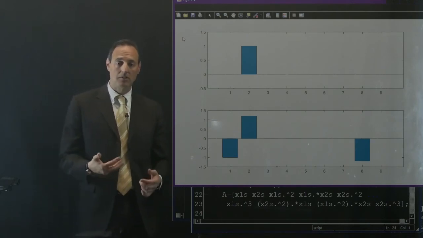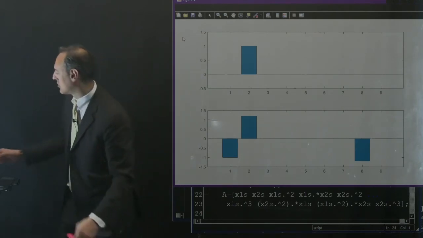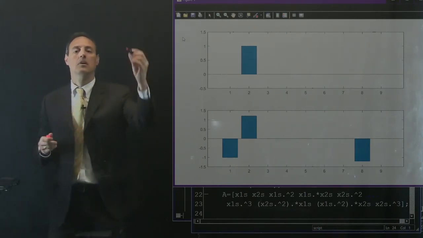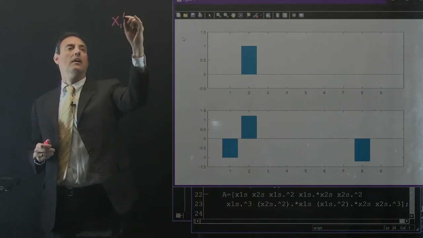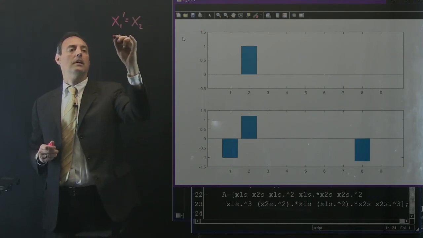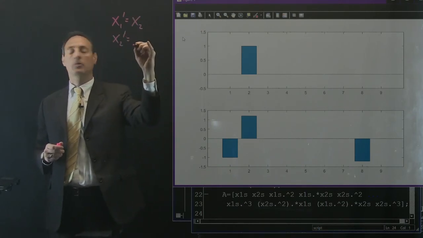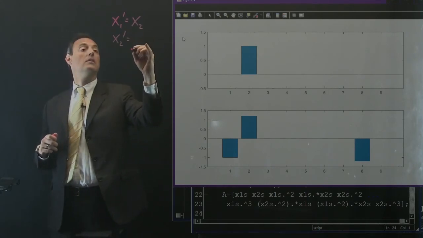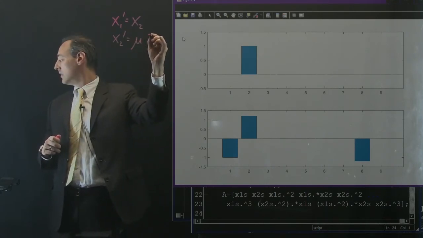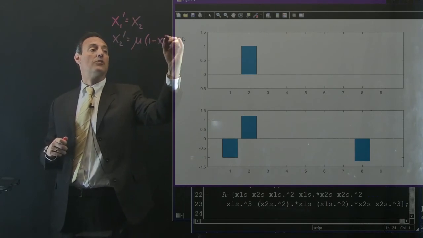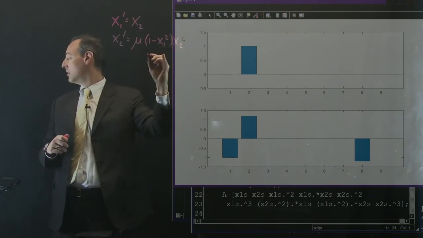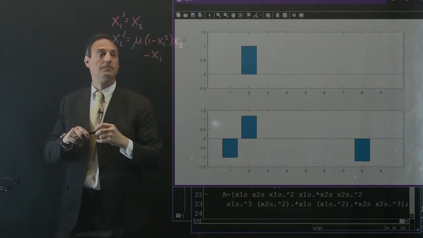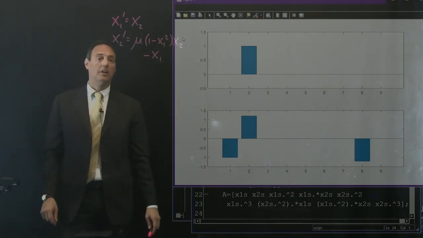The Lorentz oscillator, let me write it down, was x1 dot is x2, x2 dot is equal to mu times (1 minus x1 squared) x2 minus x1.